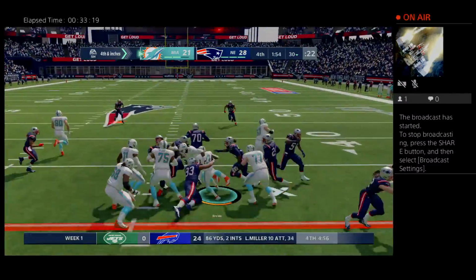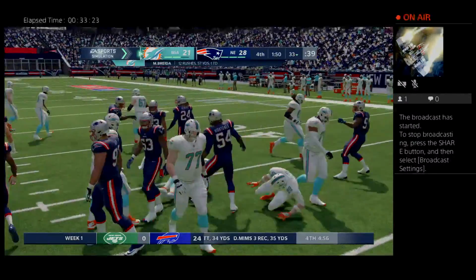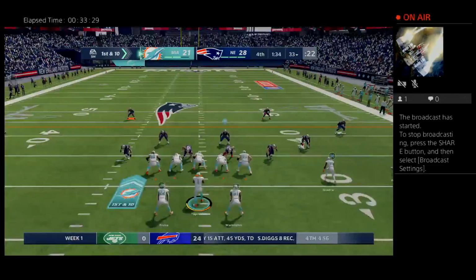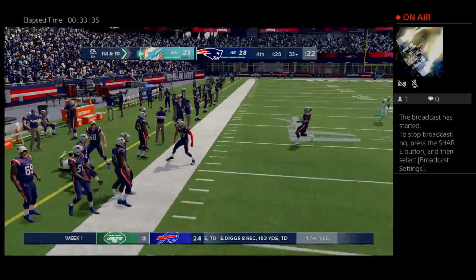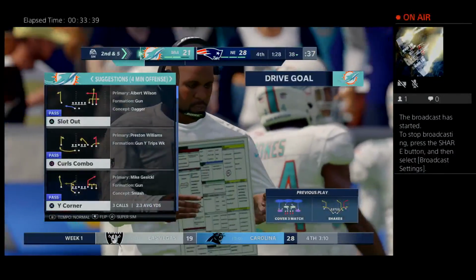They run for it with Breida. And he's able to get it to the 33. Good enough for a first down. Just a gain of 3, but they'll certainly take it as they convert on 4th down. Back to throw is Tua. That'll be complete to Breida. And he gets this up across the 35 before he's out of bounds.